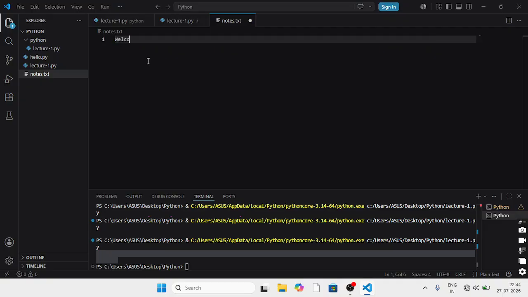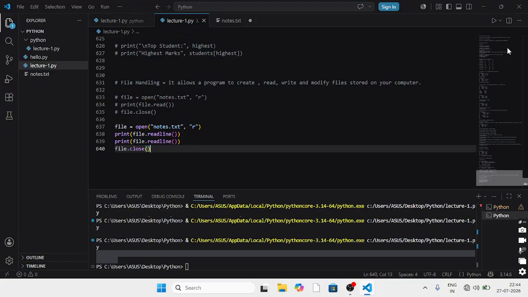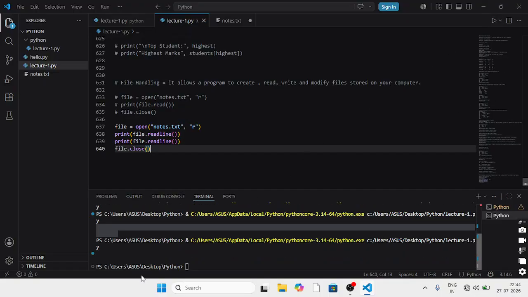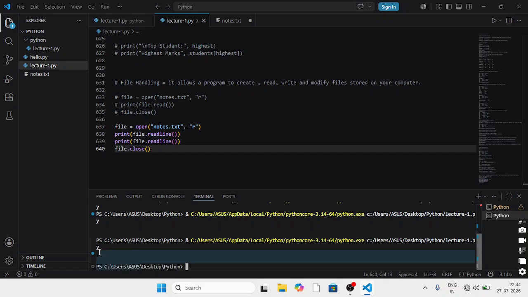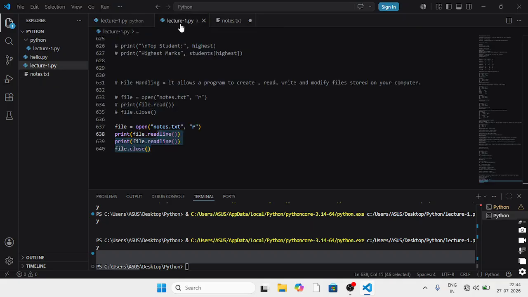Now let's print again. Here you see again we saw two blank lines because I gave two blank lines. If I write anything here, nothing is going to change.